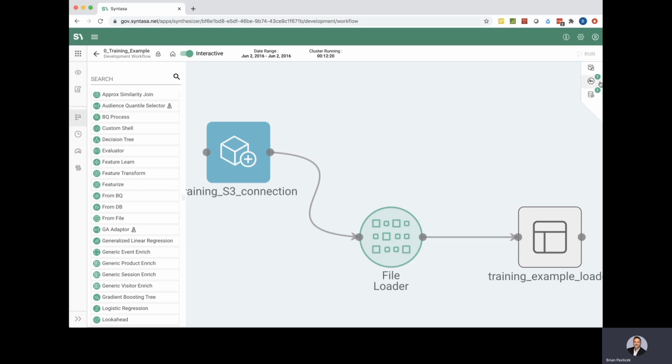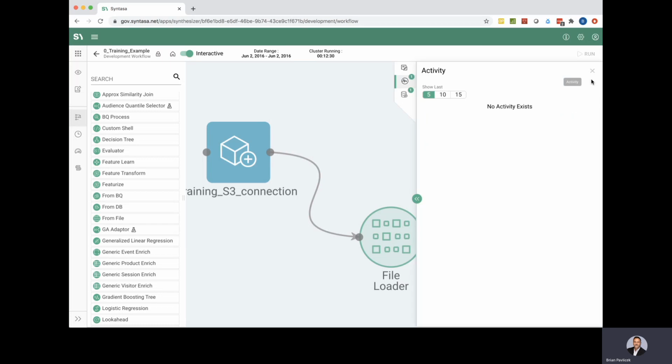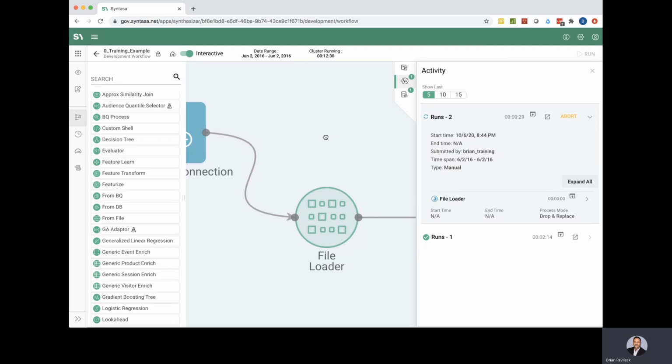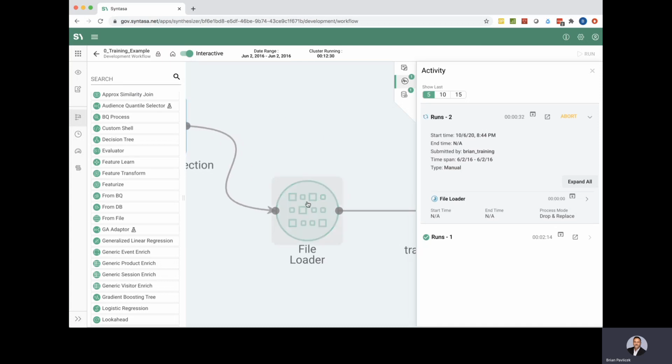Another thing that you'll notice is there is now an icon with a little green indicator on the activity section. So if we click that, we will see that the job is actually being submitted and getting ready to run. You'll know when the system starts processing your particular node, as this green node will turn white with a dashed line or ring around it, letting you know that the actual process is being worked on at the moment. And we'll wait just a few minutes to watch that change.